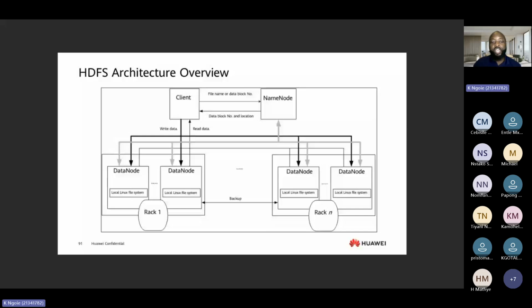And then every node that we have. The client is actually the user. We have the file name or the data block that is saved as a name block, right? The name node will give the location. Let's say, for example, we want to write a file. The client gets the block location, and then the data is written. So we go from the client, get the location, and then the data is stored in that location. Now that file or data is in this location, and the name node has already saved the location, so we can always access that.